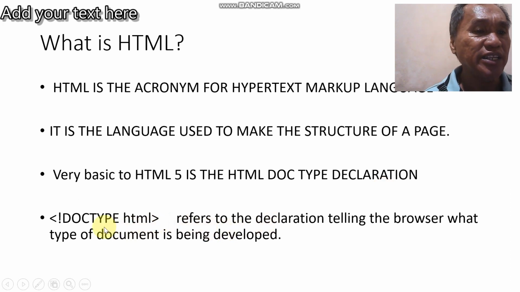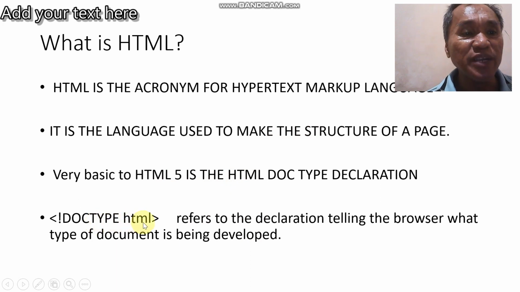This is the opening and closing bracket, then you have the element here. The whole of this is the HTML doctype declaration. We have an exclamation mark, then doctype, then the word HTML. This refers to the declaration telling the browser what type of document is being developed. Okay.